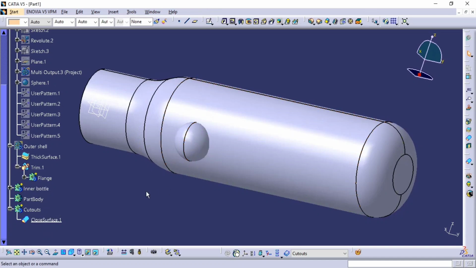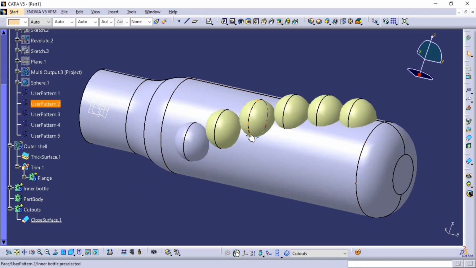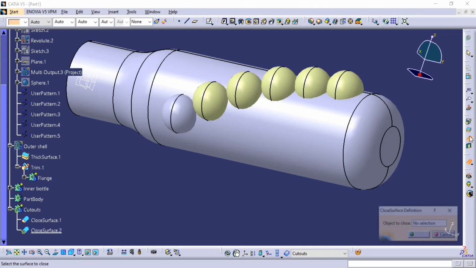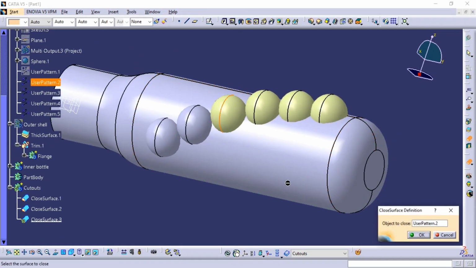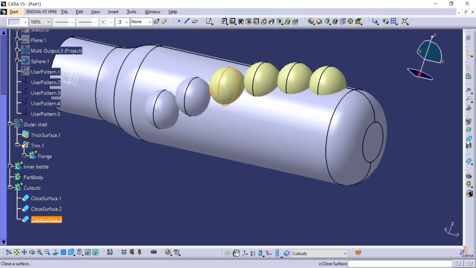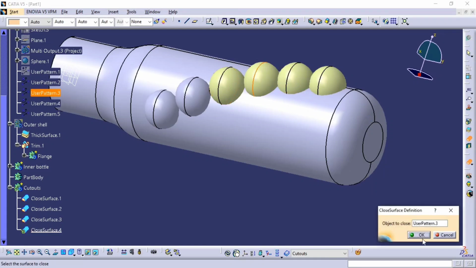Okay, you have this one. Similarly, you have to do up to 5 as a close body. Set this, okay, hide this. Set the close body, set this, okay, close body, set this, okay, close body.